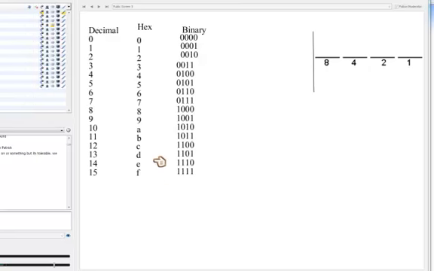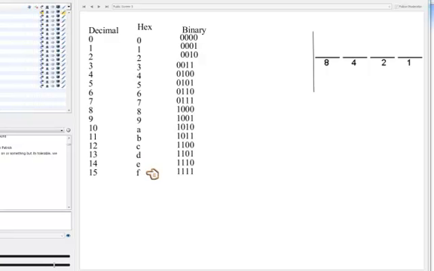Where do you see hex letters in A+? Anybody know? Good, a MAC address. A MAC address is full of numbers and letters. So those letters come from hex. If you know your hex values, you know that the highest number you could have is 15. You could figure out A, B, C, D, E, F. F is the highest hex value you could have.